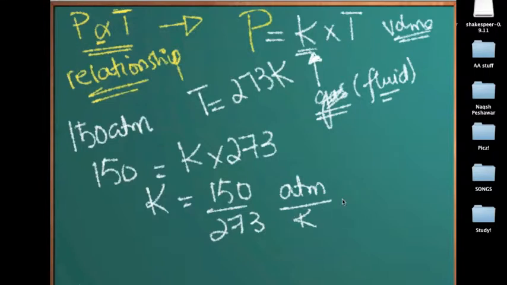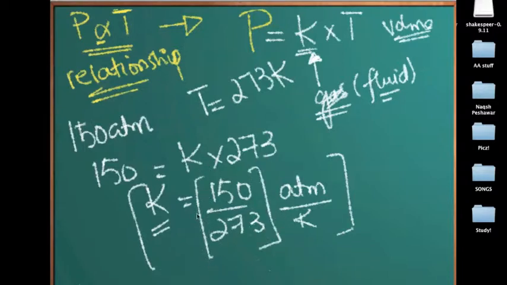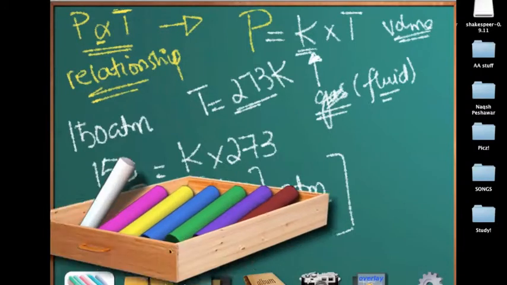It can also be Pascal per Kelvin, Pascal per degree Celsius. That depends, but remember that the units should be consistent. As in, if you're using atmosphere pressure here, then you use it in the other situation as well. So this K will be constant here. Now, even if you change the pressure and the temperature changes because of that pressure, the K will remain constant. It will not change. So what happens?